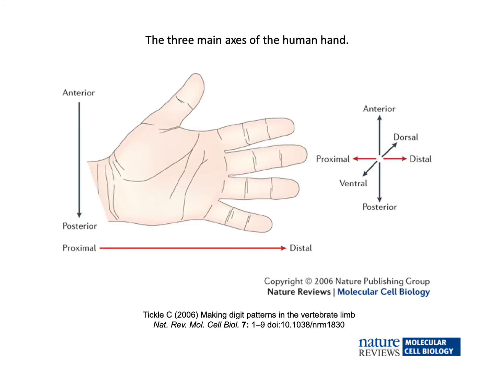I like this diagram also because it illustrates very nicely the different axes you can have forming. Again, this could be really interesting especially for the first question that we've got, looking at digit formation and the three axes that are involved in leading to correct digit formation. So this diagram we could use for understanding, but also in the essay just to describe the three main axes formation. And again, there's more detail in my lectures and the lecture captures that I've recorded in the past, so do have a look at that. And most of my diagrams are cited, so you can also have a look at that information for further reading.